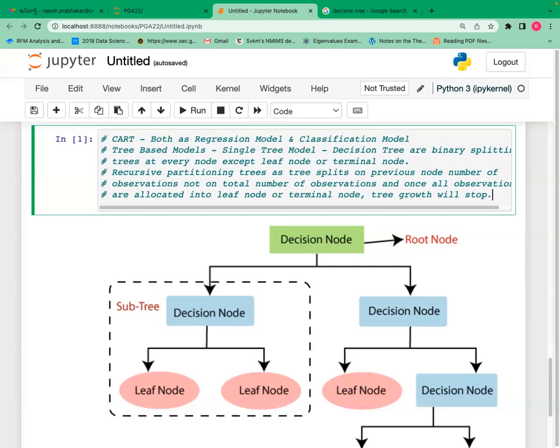Non-recursive trees include chi-square based trees, and trees related to boosting, like AdaBoost. So there are some trees which are non-recursive in nature, but most of them are recursive.